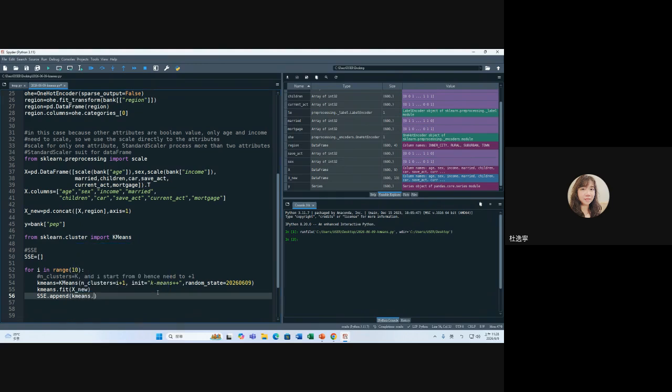Now its centroid is in inertia. The centroid equals inertia underscore. So after that, we print SSE.